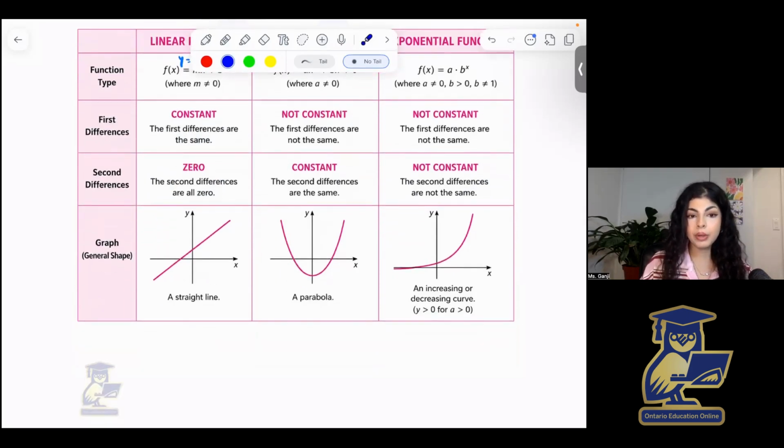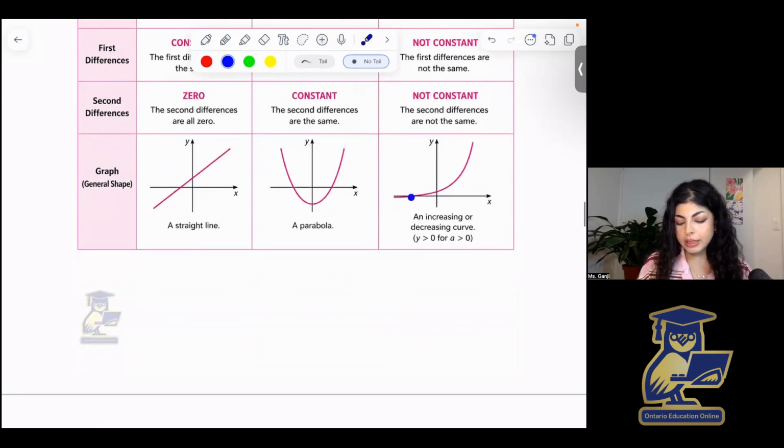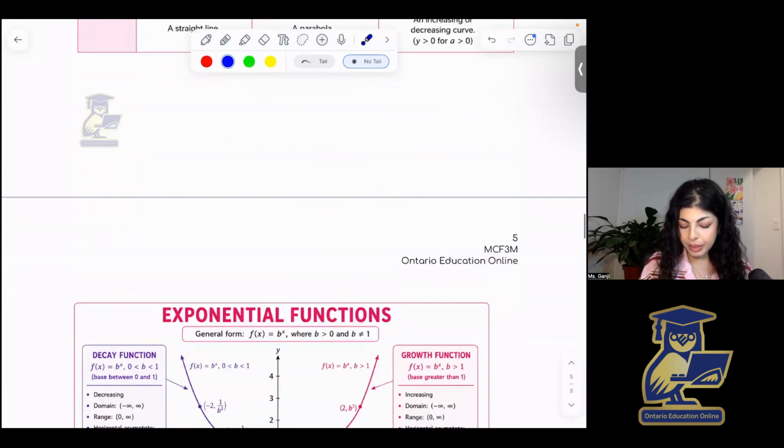And the general shape of the graph, for linear functions, we have a straight line. For quadratic functions, it will be a parabola. And for exponential functions, we have a curve that's growing exponentially. And this one is for exponential growth, but exponential decay would be just the opposite way, going down. So keep in mind, these are general shapes, so it is not considering transformations. We will look at transformations of exponential graphs later on because we actually will have cases where you will have x and y intercepts for them, but we'll get into that in our next lessons.